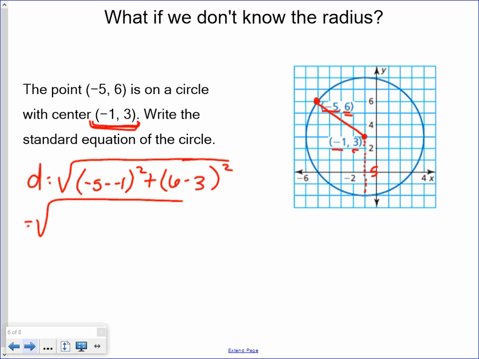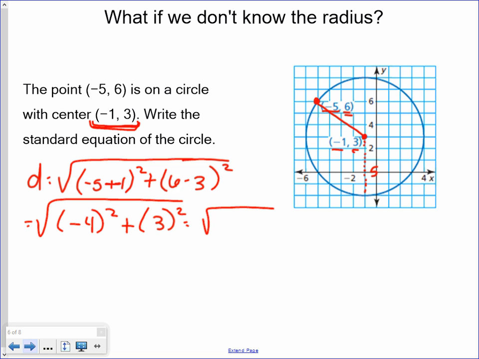A very valid question. -5 minus -1. Anytime you have a double negative, it's a positive. -5 plus 1 is -4. 6 minus 3 is 3. Write it all down, guys. Write down the work, or when you get to your homework, you're not going to know what process to do. You're going to ask me about it. What do I do? Well, did you look at your notes? You didn't take any notes.